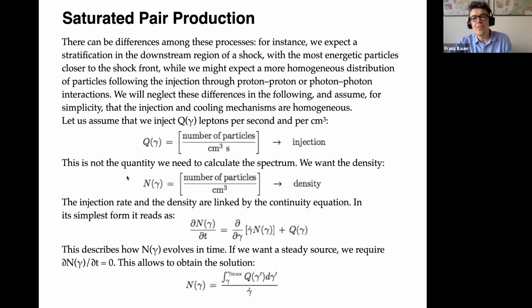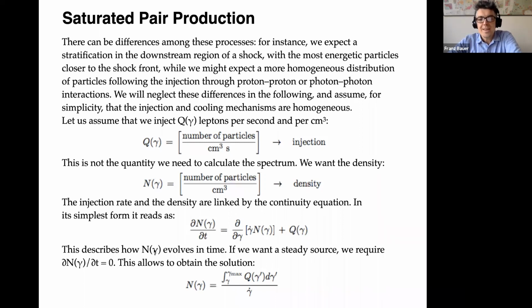And so we can then think about a density of leptons. So this is the number of leptons as a function of their energy. We can think about the number of leptons in terms of a density. And so this is going to give us some total density. And what we want to have is an equation linking those two. So this is the injection rate, this is the total density, and this is the change as a function of time. And so this is just going to be taking the derivative of this number density, how many are being lost here, and the injection.